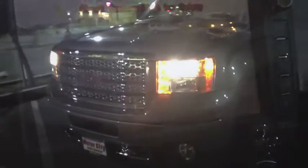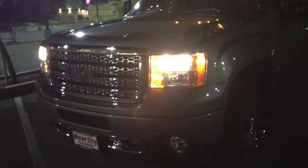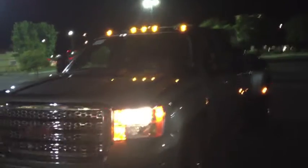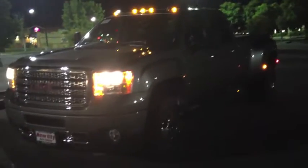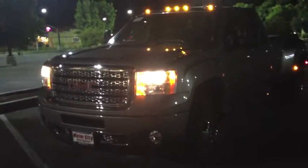Okay, before I turn you guys loose, I wanted to get it a little dark out here so I can show you one of my favorite things on the truck, and that is the lighting system that comes on it. Of course, it's got that light bar on the top, and on the side you can see them, and it's got that semi-throwback look to it. When this thing's going down the street, it looks like it's meant to haul heavy payloads. There ain't no doubt, and it is. Anything branded with GMC 3500 is meant to be pulling some heavy-duty stuff. It's got all the stuff there for towing, the towing brakes and all kinds of towing options. It's just a really cool package.